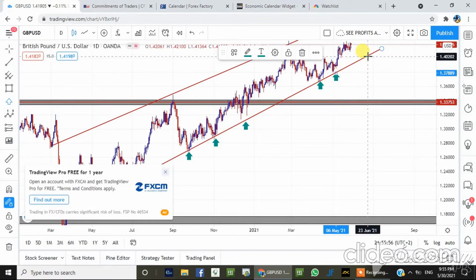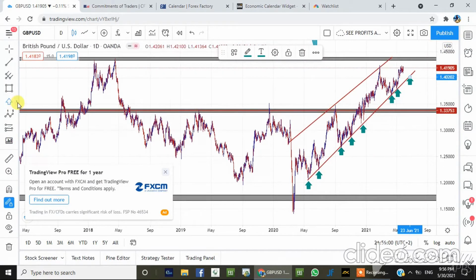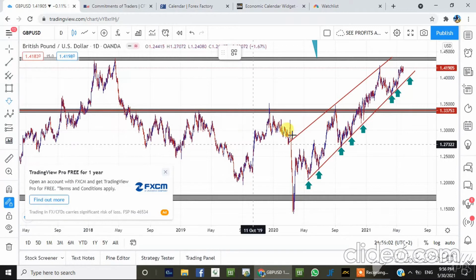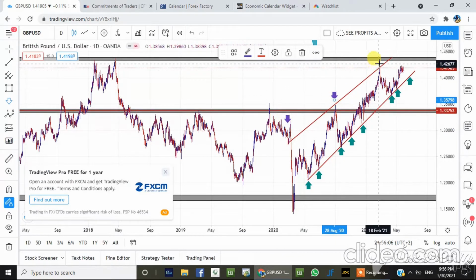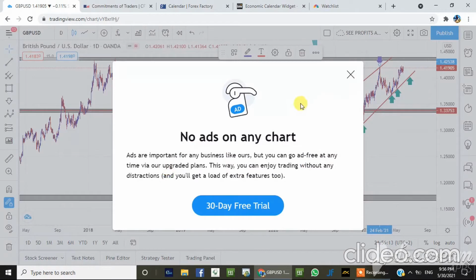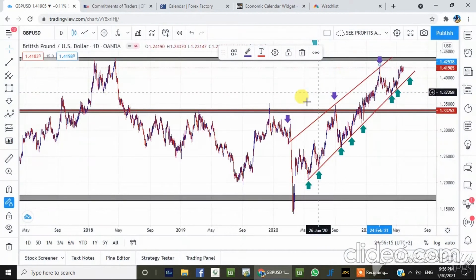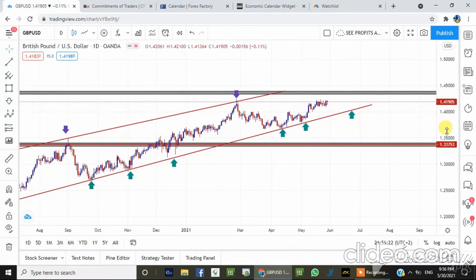In future we'll be looking for buys if possible. So on the trend line in resistance, what we do, we sell. As you can see, we sold. So we sell on the trend line in resistance. But now the price is not clear on daily. Sorry about that. The price is not clear on daily charts.